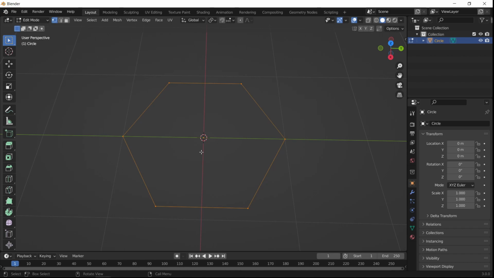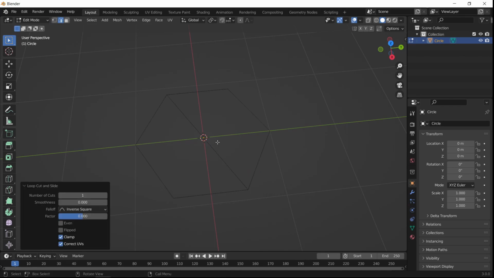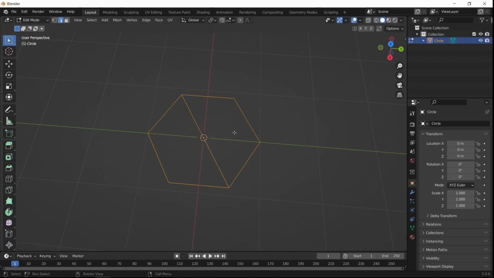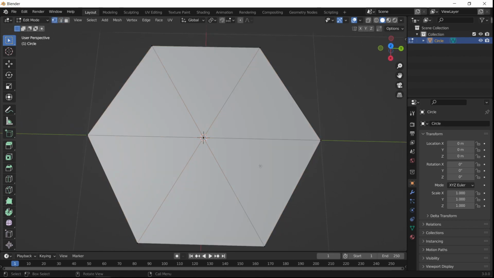Tab, select all the vertices. No, don't select all of them. Select just 2 of them on opposite sides. Press F to make an edge between them. Okay, after this, select the middle edge. Control R to put a vertex in the middle. This vertex will be needed. Now A to select all of it. Alt F to fill all of them. This will create this kind of triangle pattern which creates a hexagon. Good. A, select all of them.